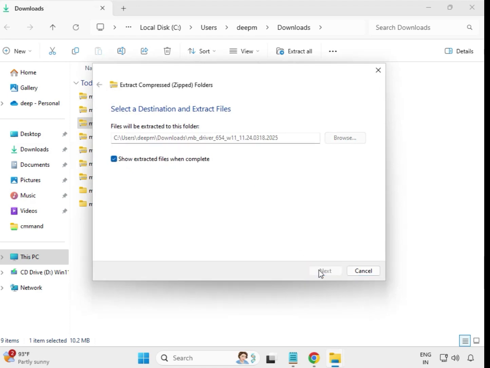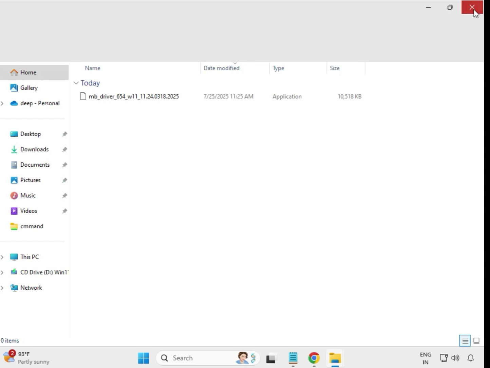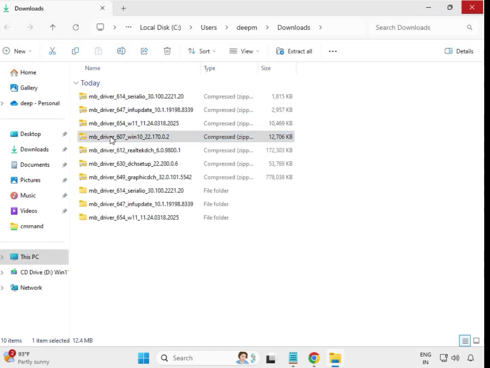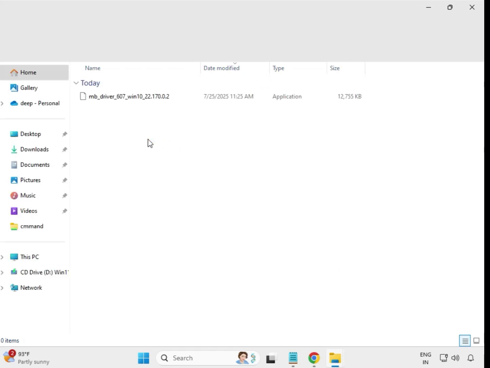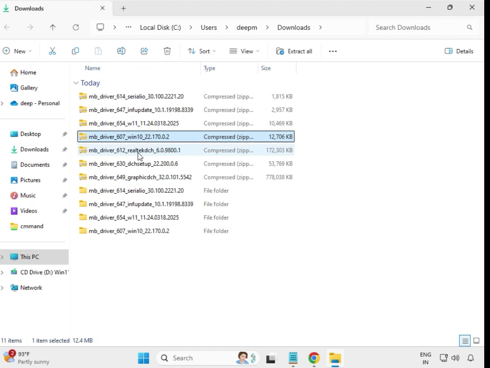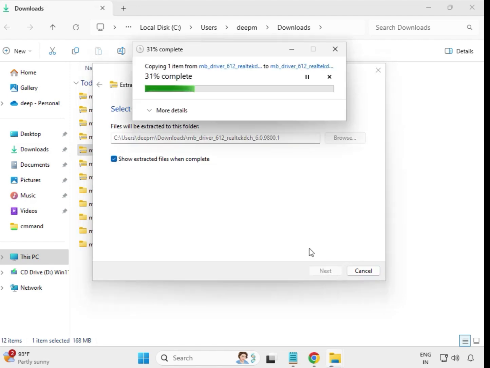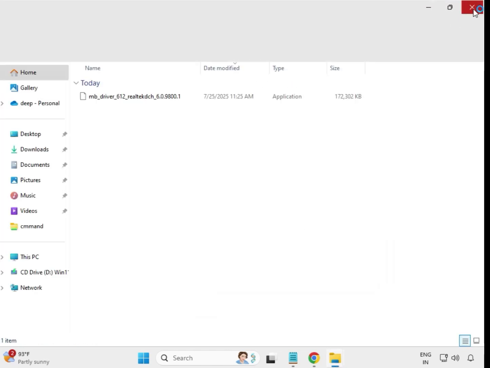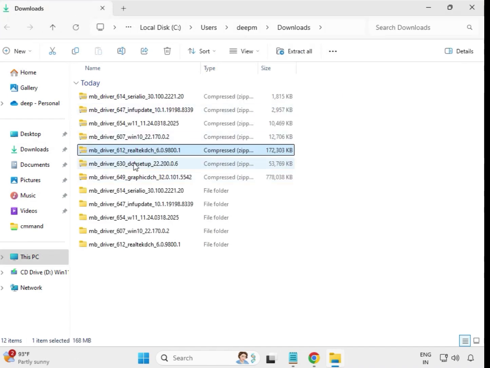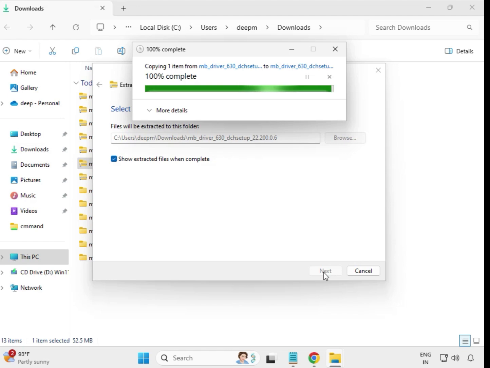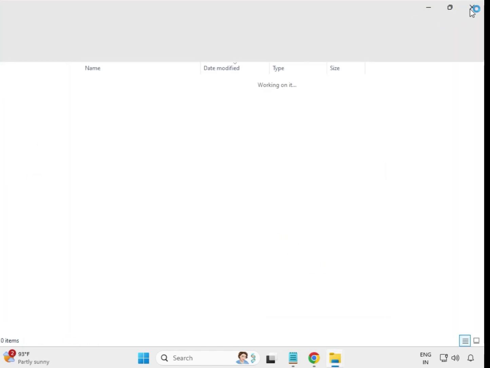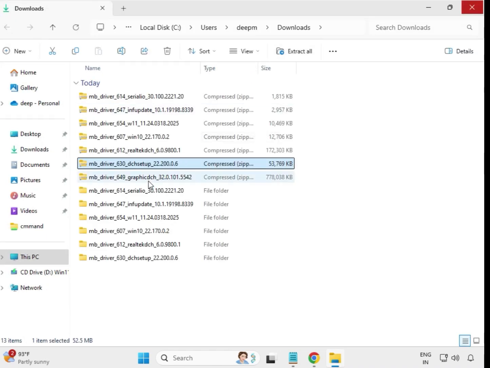One by one extract all of your drivers. Otherwise you can skip extracting and just double click to install, but sometimes we get issues with the last one.